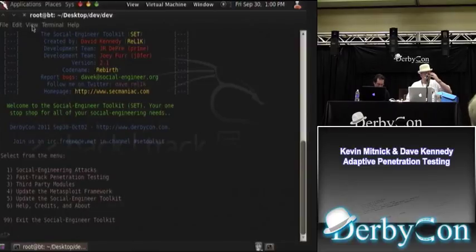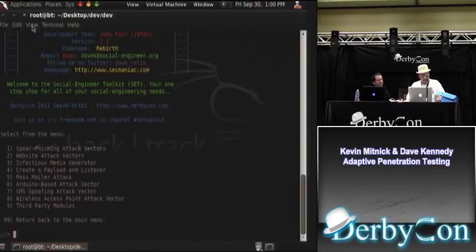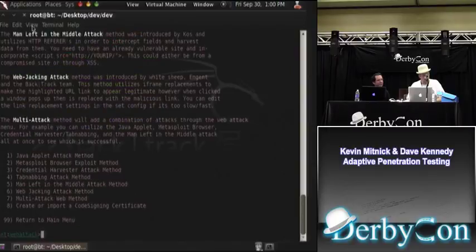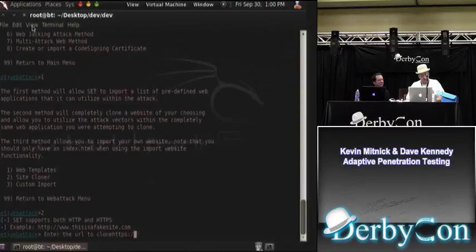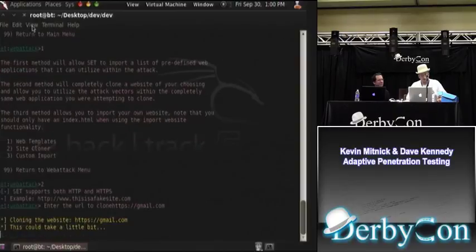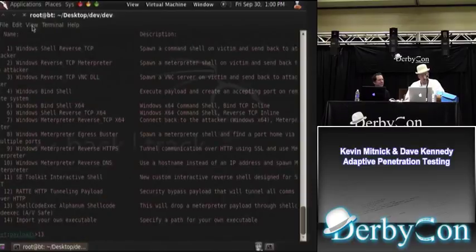With the Social-Engineer Toolkit, one of the coolest options is we'll go ahead and do the website attack vector, and then we'll do the Java applet attack again. We'll clone a site, just like normal, like we did last time. A new option now is option 13, which is shellcode exec alphanumeric shellcode dropper via the Java applet. Why that's important is I rewrote the Java applet to now drop an interpreter stage that shoots directly into memory through alphanumeric shellcode and never touches disk. So we no longer have to worry about antivirus anymore.